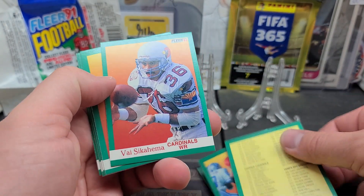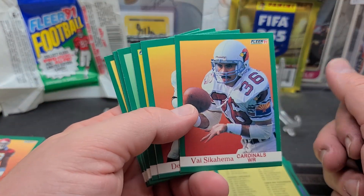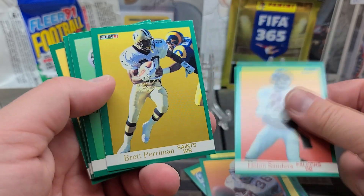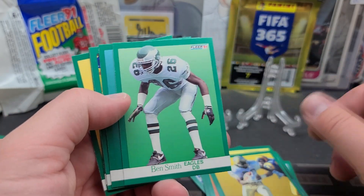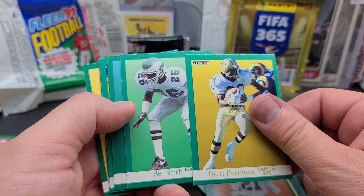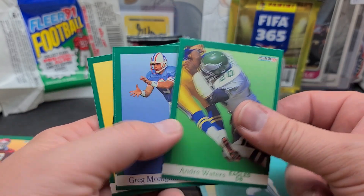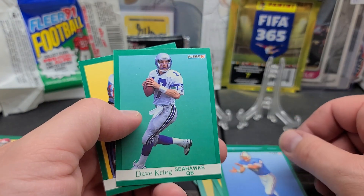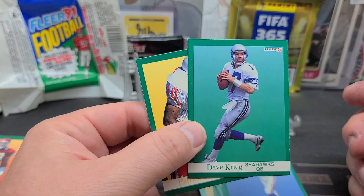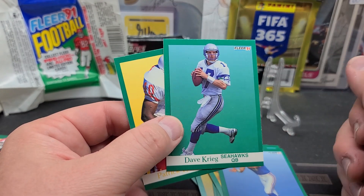Back in the day, like nowadays you get like one checklist for the whole set, but back in the day the sets were so big you'd get a whole bunch of checklists. Hey, there's Deion — another Hall of Famer, Primetime. Brett Perriman, Ben Smith — interesting font, it looks slightly thinner than the other cards, definitely a slightly different name font. Tommy Kane, Andre Waters, Greg Montgomery, Dave Craig — I think that was Dave Craig in that other video when I did the '88 Topps Yearbook Stickers, number 17. I said Dave Craig or Jim Zorn; Jim Zorn's a lefty, so I think it was Dave Craig. Anyway, you have to go check out that video.